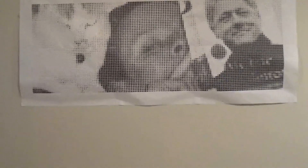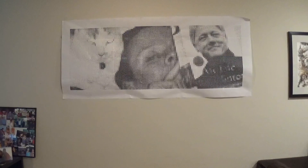Back in 2012 I did my first halftone programming project. Using a custom program I wrote, I made this halftone image out of a picture of our late cat Kitsie sitting next to my wife Julie while she's reading Bill Clinton's autobiography in bed. I printed it out on multiple sheets of paper and taped them together.